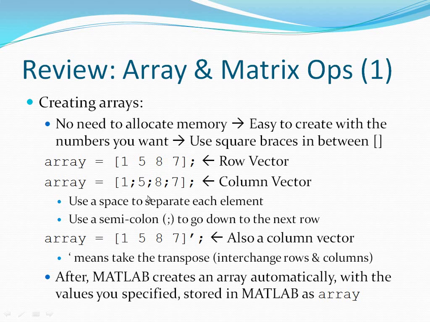The next way to create a column vector is to create a row vector and simply transpose it. What the transpose does is interchange the rows and the columns. So anything that was a row becomes a column, and anything that's in a column becomes a row. You can create a row vector, and then use the transpose operator, which is a single apostrophe after you create the array or vector, and it'll transpose it for you and make it a 4x1 element vector.